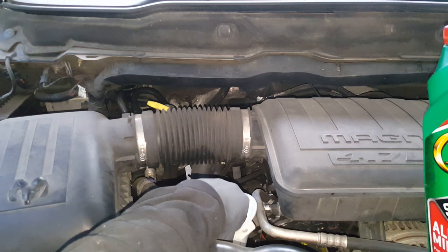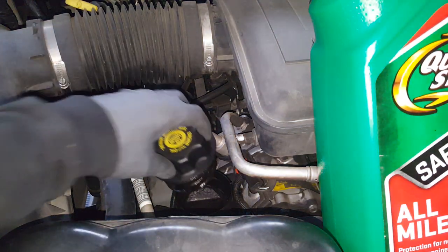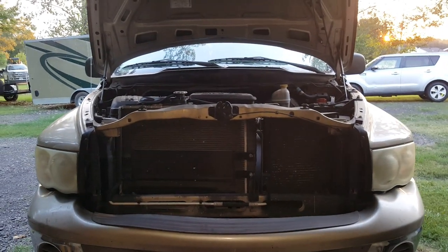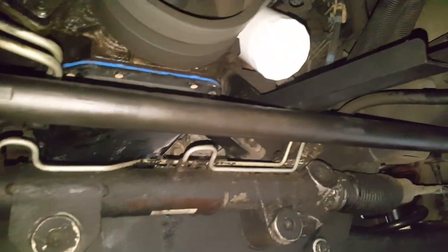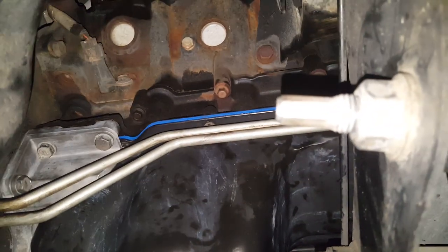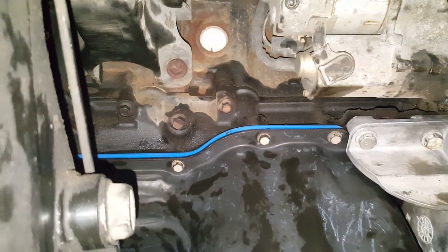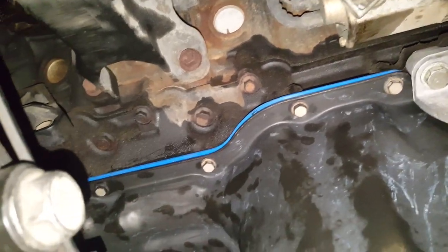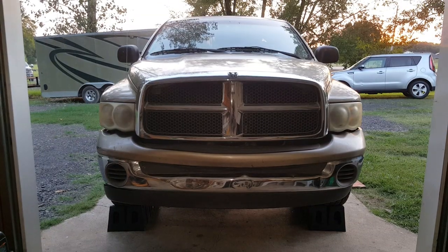Okay, so we did get that filter changed and we got it topped off with oil here. Okay, so we're just going to go ahead and crank it up and check it for leaks here. Okay, so as you can see, no leaks there.